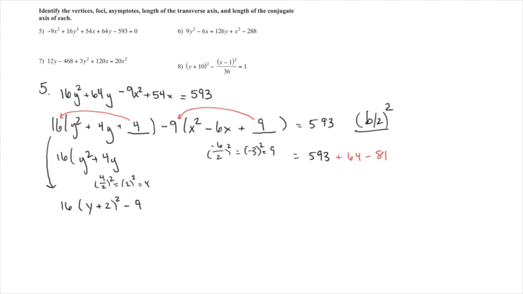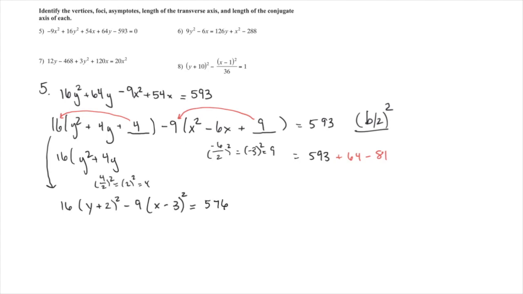These parts just kind of come down, and I'm going to say x. This is a negative 3. That's what's right before I square the value right here. So I'm going to bring that value right down and add it, or in this case subtract it, inside my parentheses, squared. That's going to be equal to 593 plus 64 minus 81 gives us 576.